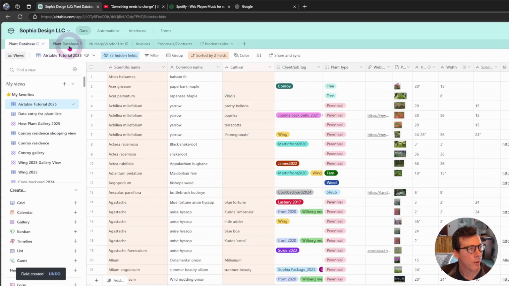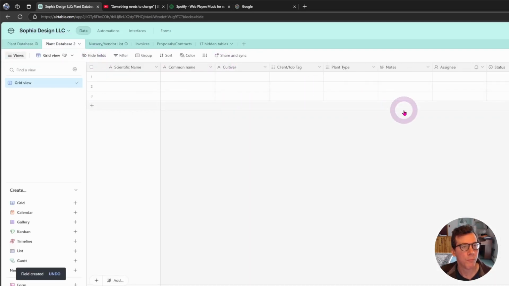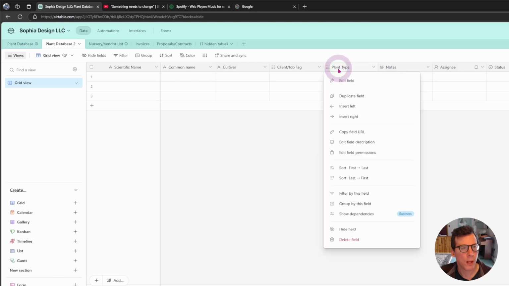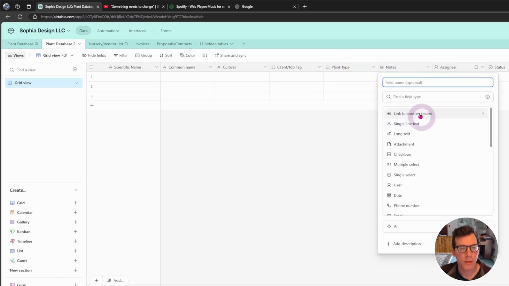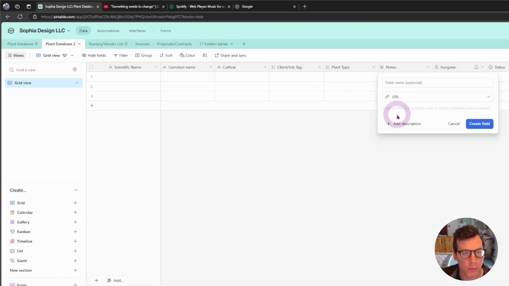Web link and photo. Putting photos in the database is how you generate those beautiful plant galleries. So we're going to add a web link. I'll right click. You can come here to find field type, type in URL.